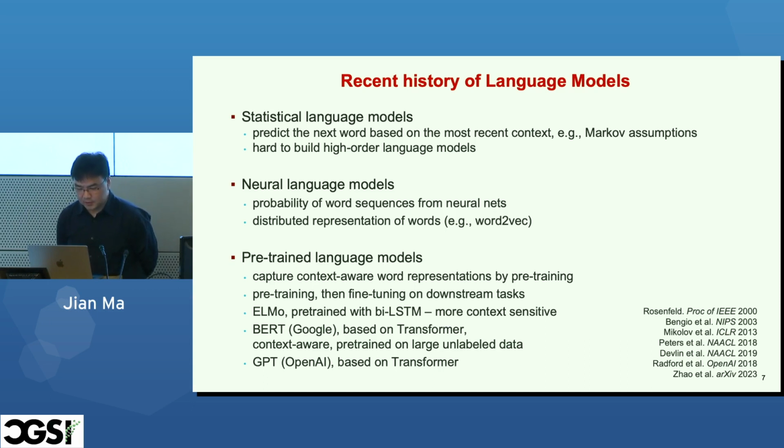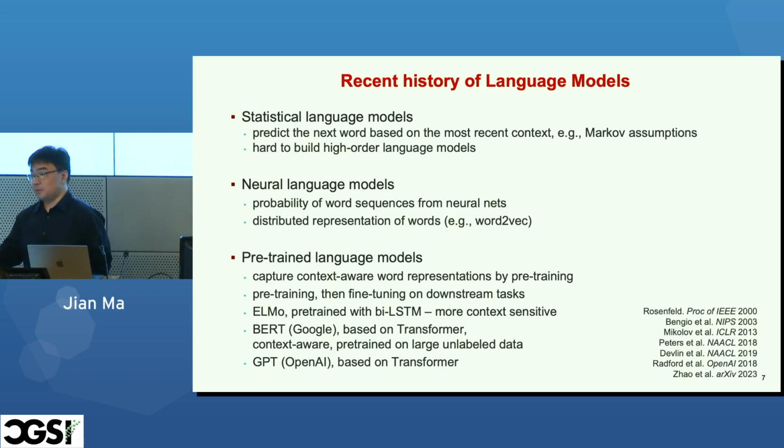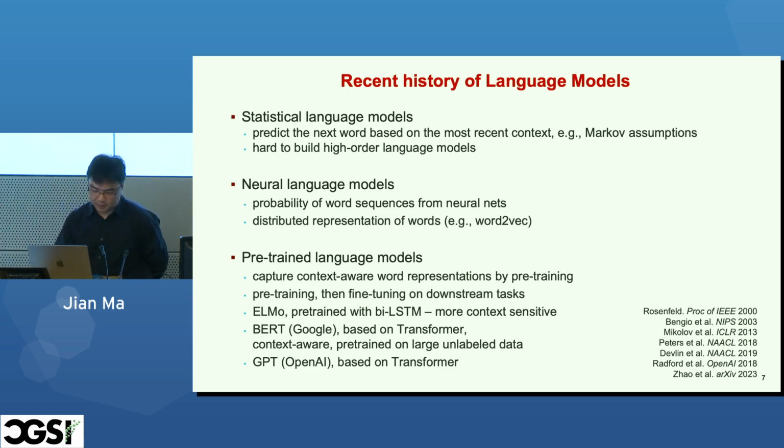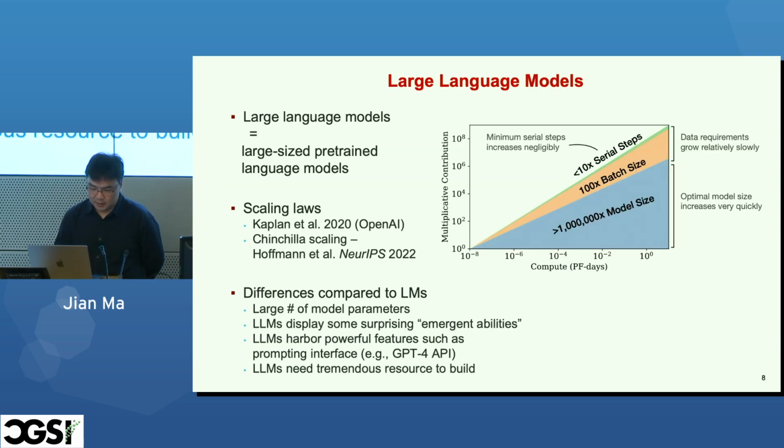So these models, essentially, you can pre-train on a large amount of training data to derive the representation of, let's say, words, tokens, or sentences. And then you can use them to fine-tune your model for specific downstream tasks. That's the general rationale. The last one is a tutorial article that I used to put some of these slides together. So if you have interest, you can take a look.